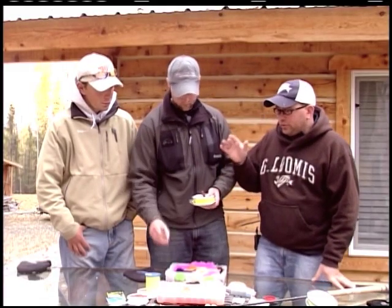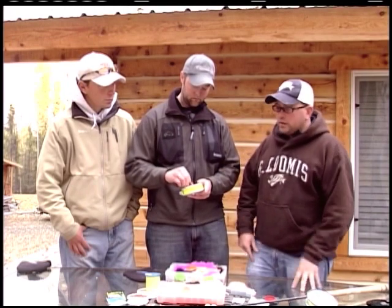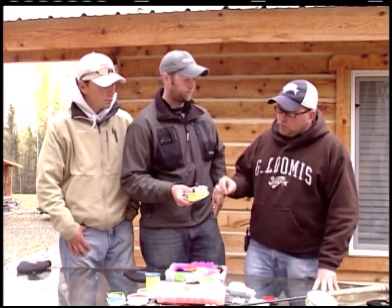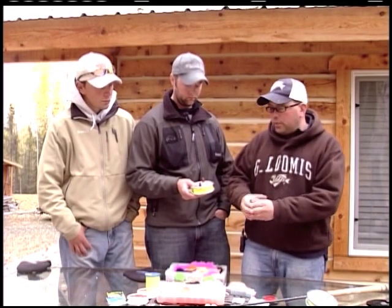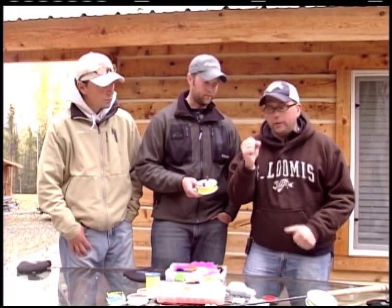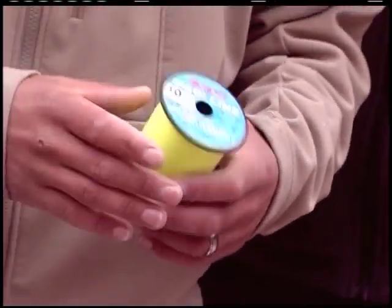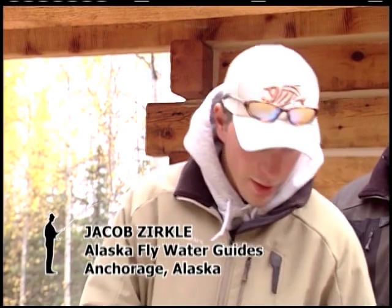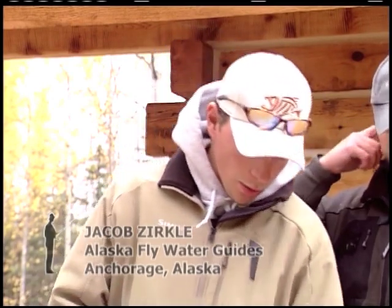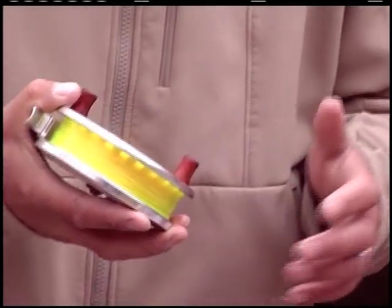If you don't have backing, guys will use old fly lines in the back and then put a small amount of backing over the top. Anything you put back there serves to make it a larger arbor rather than a smaller arbor - that way when line comes off the reel, it doesn't come off super coily. It'll come off in larger rings and allow you to have better drift. The line I'm using is 10-pound Raven main line - it works really good. We like using high-vis on this river and fishery - it's really hard seeing clear mono, you can't tell what's going on out there. After you put your backing on, fill it up with high-vis floating line - you don't want to fill the whole spool up. If they fill them brim high, line's just going to start coming off like crazy.